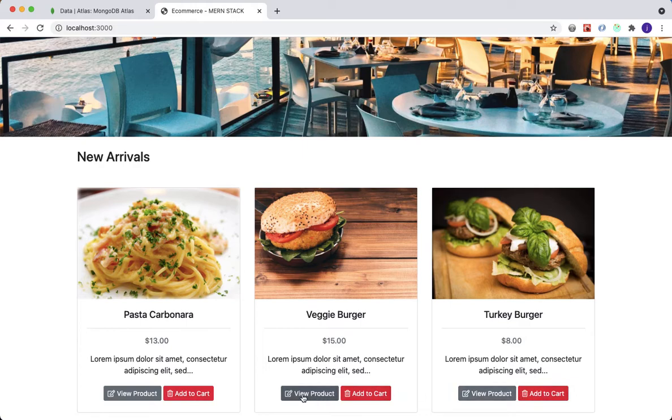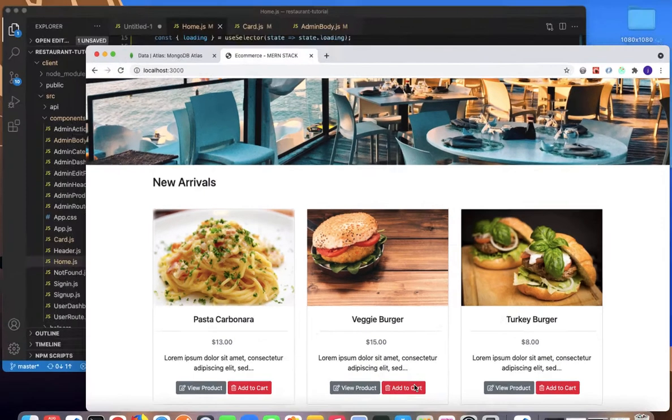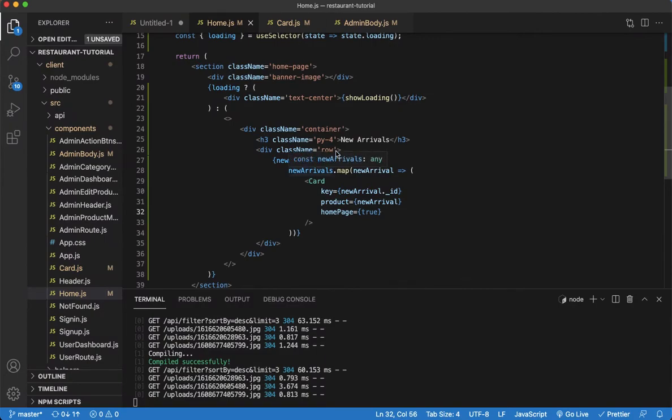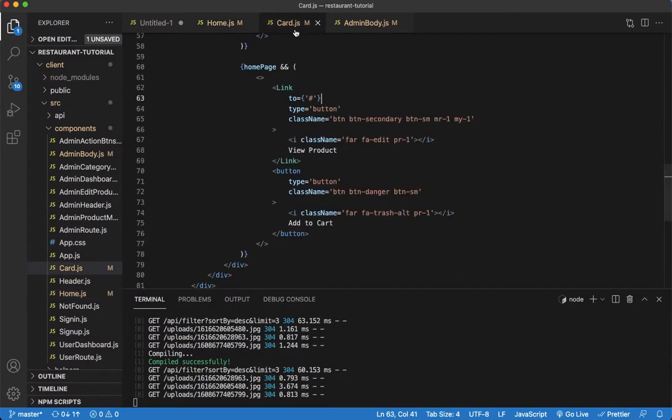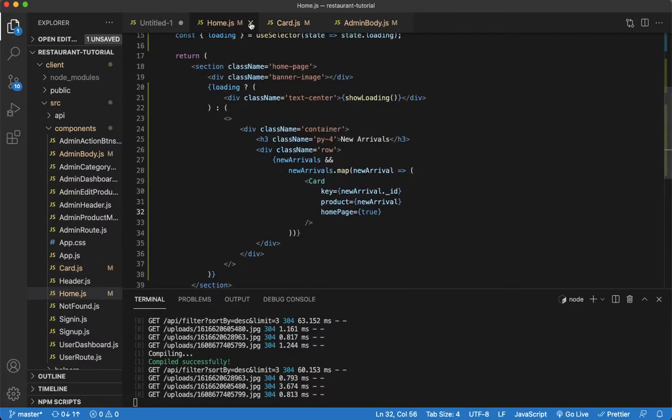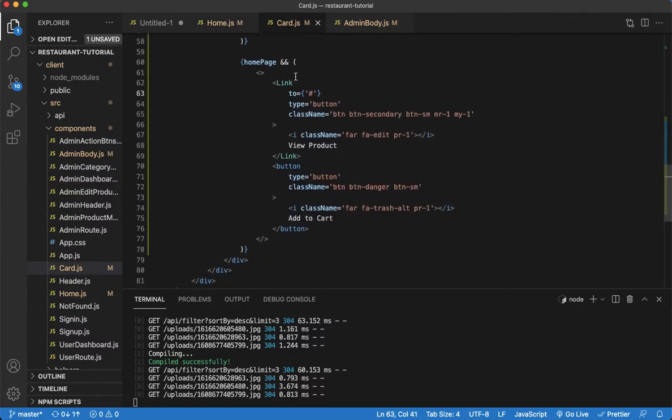Okay. All right. So the next thing I want to do is I want to change the colors of these two buttons. So going to the card component.